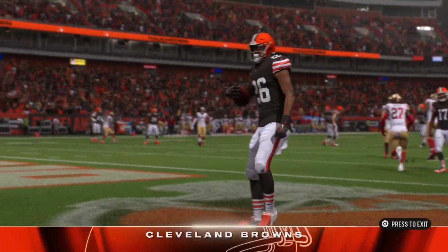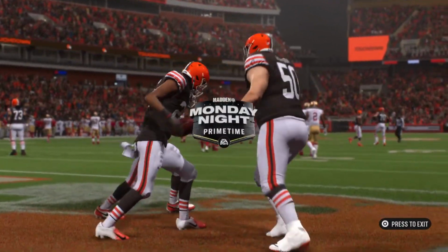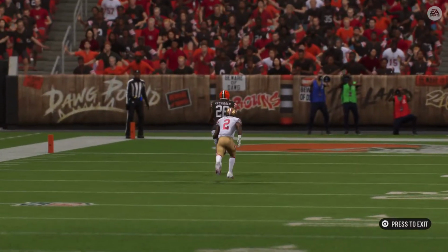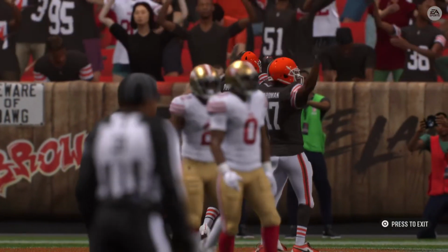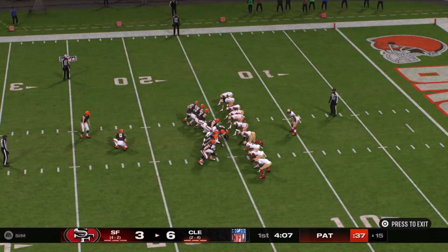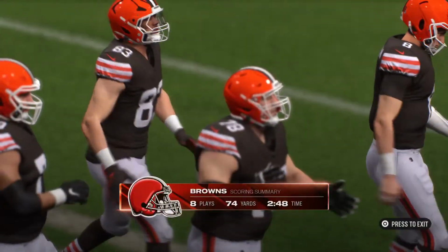And he'll take it into the end zone for a Browns touchdown. A great play there. His first touchdown on the year. And the Browns have answered that early field goal to take a first quarter lead. The catch and the touchdown, they were the end result of a terrific route run by the receiver. Dustin Hopkins on now to add the extra point. He's got it. They'll see that opening drive field goal and raise it a touchdown, and that makes it 7-3.